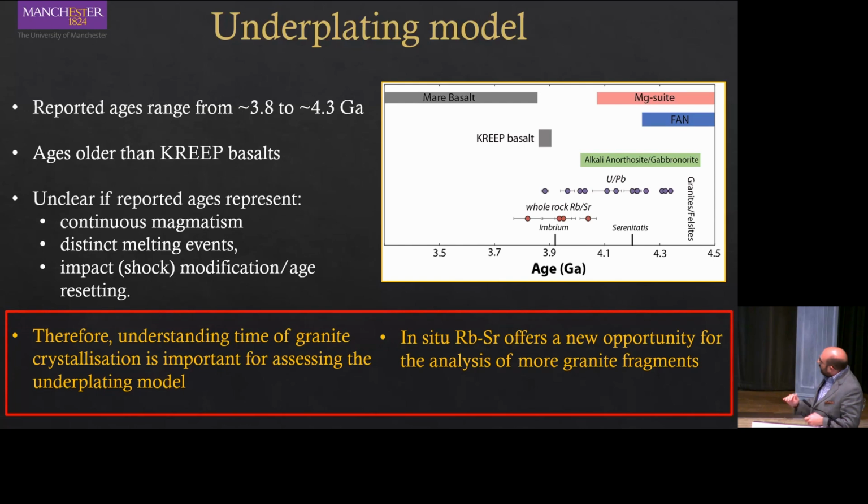For the next few slides now, I'm going to talk a bit about our method of in situ rubidium-strontium. This is really nice because it enables us to preserve the petrographic context of these rocks while looking at some of the isotopic data. I don't really have time to go through the actual specific method. I'm very happy to chat more about this after the talk, because it's a relatively new method as the new generation of quadrupole mass specs are filtering their way through different geochemical labs. We're seeing quite a few labs setting this method up over the past few years. So it's still in its infancy, but I think it has a lot of very powerful potential for advancing our understanding of small clasts in situ.